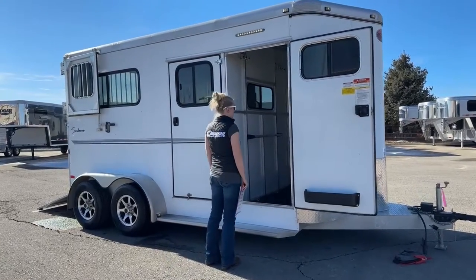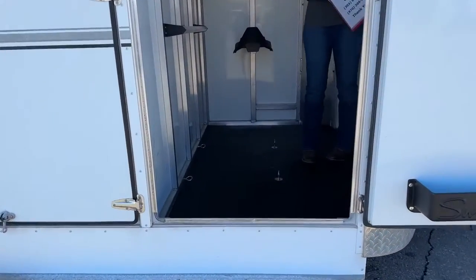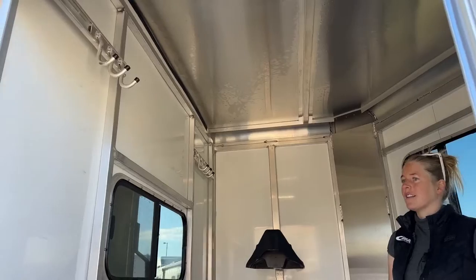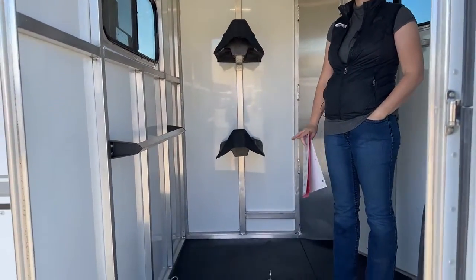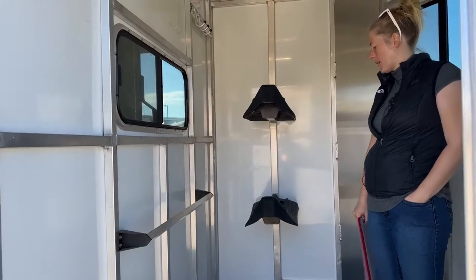So let's go ahead and step in here. You've got a running board that runs all the way down this trailer, and you can see it's a lot taller than your standard trailer. Everybody is always looking for a good used warmblood trailer. This is 7'6" tall and 6'9" wide — perfect for somebody that just wants to hook up to a smaller tow vehicle and get their oversized horses from point A to point B.